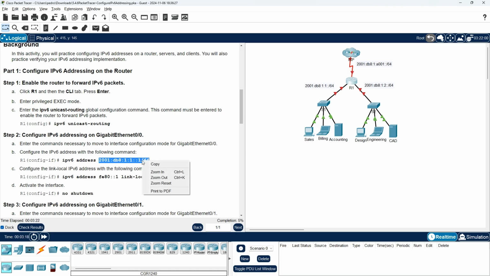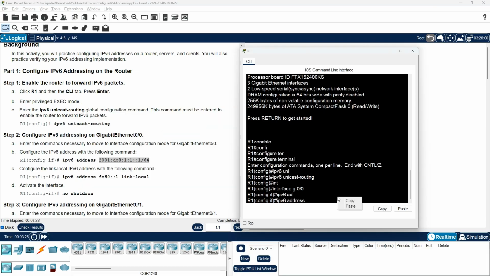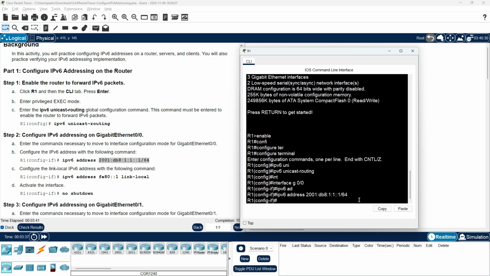I copy it from Packet Tracer and enter it in the command line interface. Check if the address is correct. Okay, and enter.